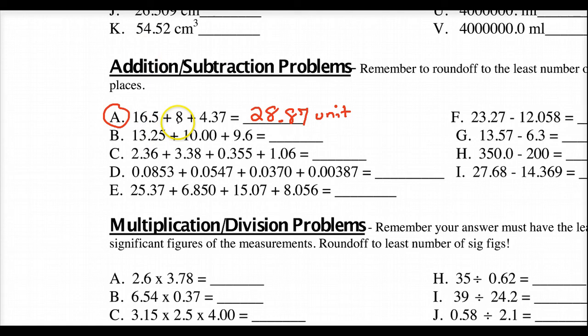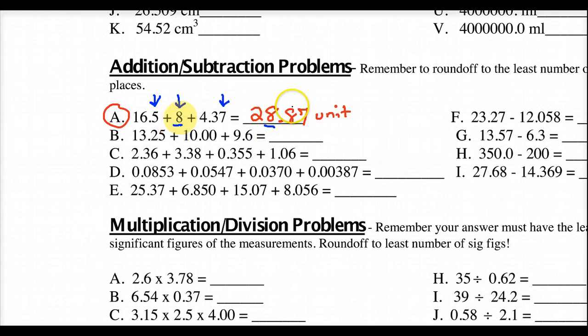Why not? Well, when you add or subtract, you round off to the least precise number. Precision is based on where that guess is. This guess is in the tenths place. This guess is in the single digits. This is the tens place. The weakest link, or the least precise device, is right here. The error is too big here. So I cannot have an answer that's more precise than my weakest link. So I have to round off to the single digits place right here.